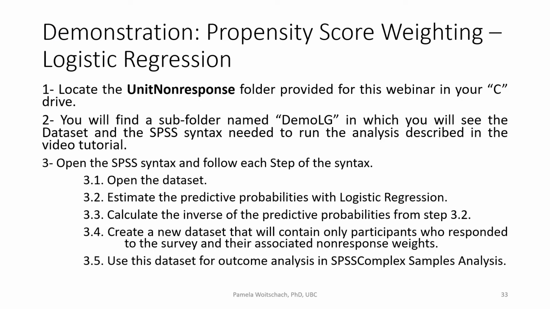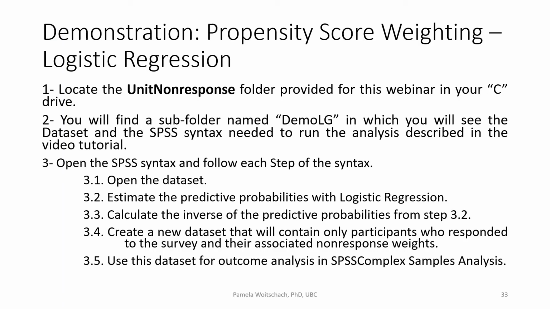Let's begin with some explanation of this tutorial. For the demonstration of propensity score weighting in logistic regression, I would like you to situate the folder unit non-response into your library C. Inside the folder unit non-response, you are going to find another subfolder named demo.lg, and inside this folder, you are going to find a data set and the SPSS syntax.